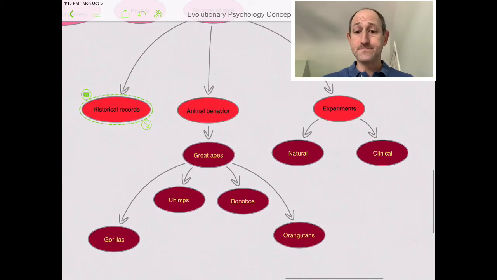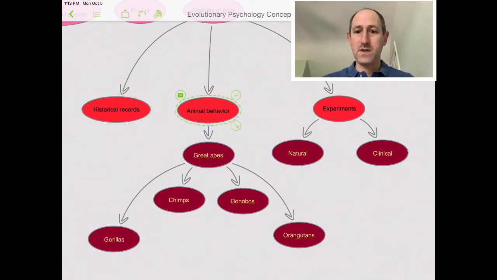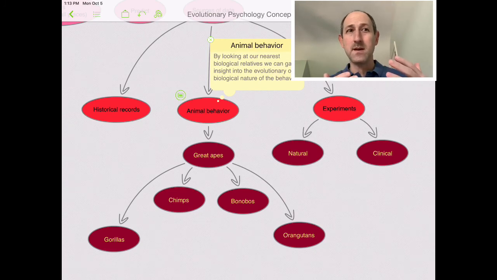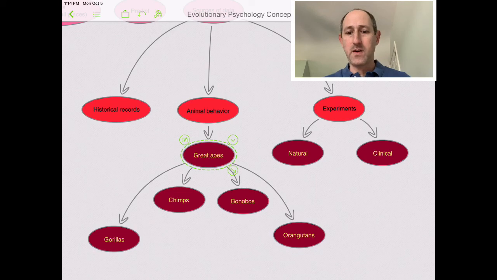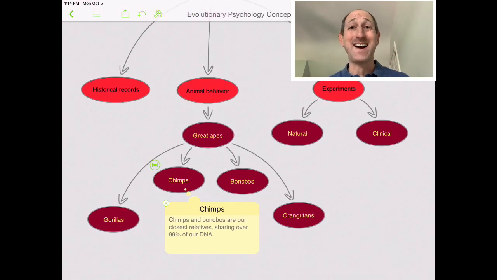And then animals. We want to look at animals because even though our direct evolutionary ancestors went extinct, we have close relatives in the animal world. If we see apes acting a certain way, then it would suggest that we, in our shared common ancestor, might have also had that trait. Although it could have been that both species developed it afterwards. But still, it's suggestive. In terms of the great apes, just kind of good to have these four in your pocket. Who are the most closely related great apes? All primates are related to us, but the great apes are most closely related to us. Chimps and bonobos are most closely related to us, sharing over 99% of our DNA.